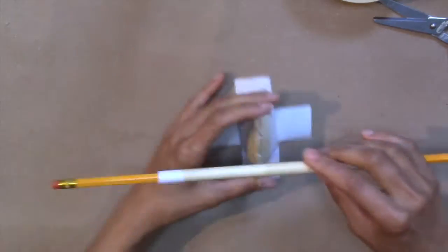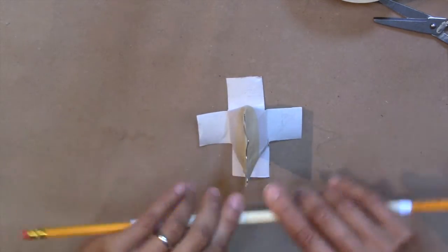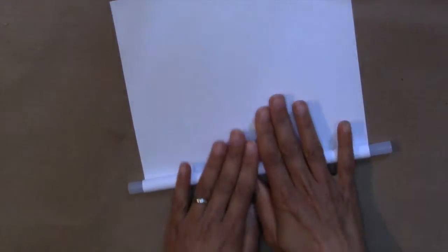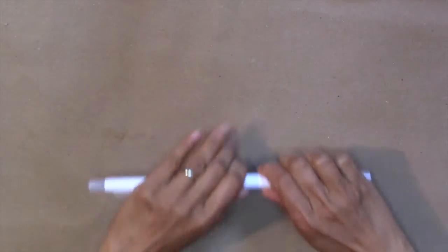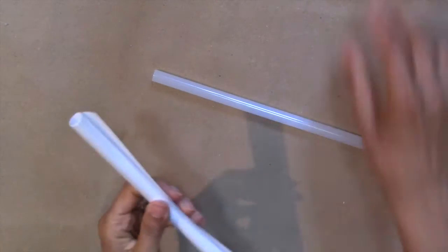Here you can see how the control rod will sit on the center support I made from the tube and paper clip. Now I'm rolling a paper tube around a hot glue stick, just like I did in the paper catapult video. I will cut this tube into pieces to use as little spacers between my control rod and the maze board.